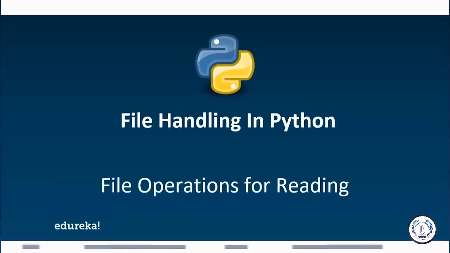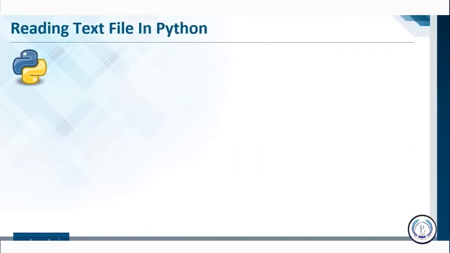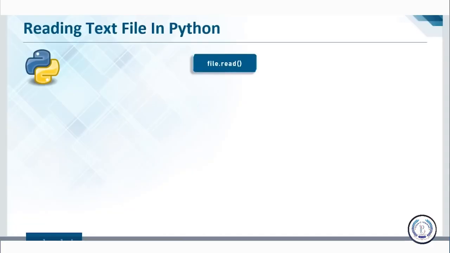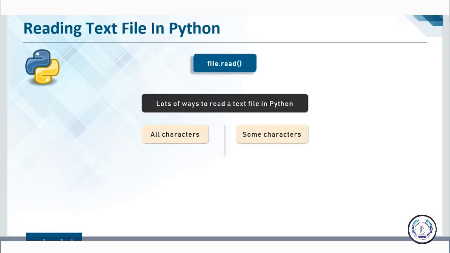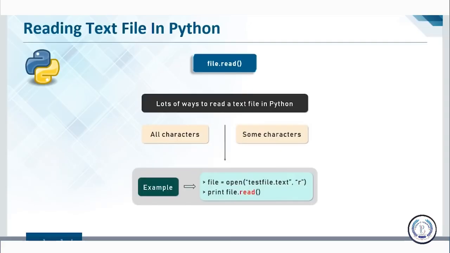So now we know how we can actually create a file and open it, right? So let's begin working on it. Let us start with how we can actually do a read operation using Python. The read operation is very easy, guys. Just like all the other functions in handling files in Python, we make use of the read function for this very purpose. But then again, there are so many ways to read a file too. So let me break it down for you, all right? We can do many things here. We can read an entire file or read a few characters or read a few lines or any number of characters and lines together and so on.